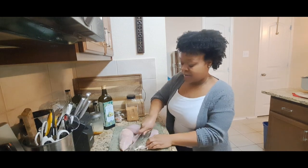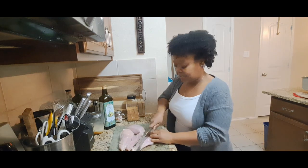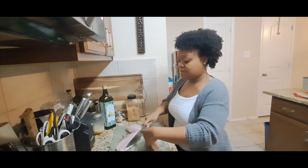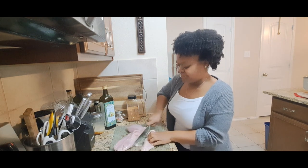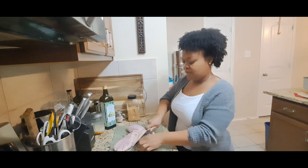So anyway, I'm starting with 3 chicken breasts that I just cleaned, and I'm just gonna cut it into pieces because we're gonna actually need to cook this meat before we get started.